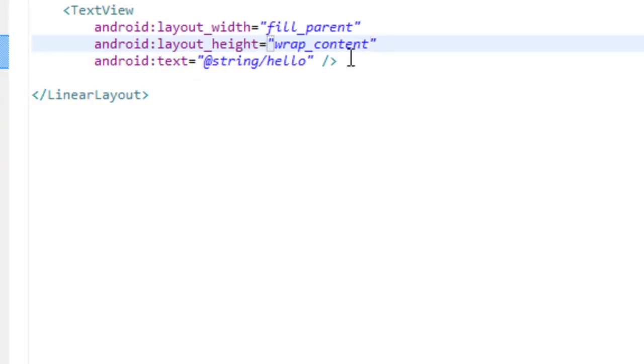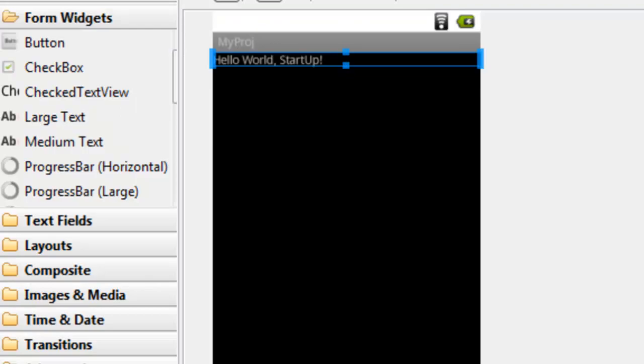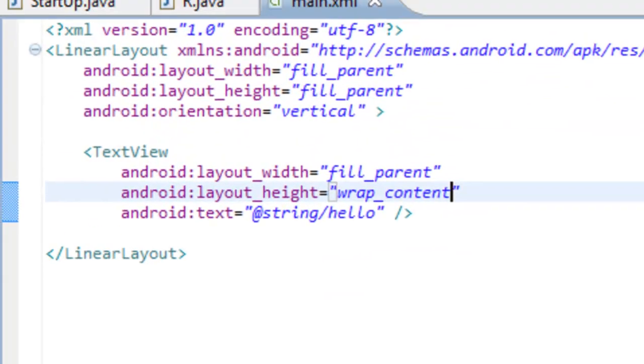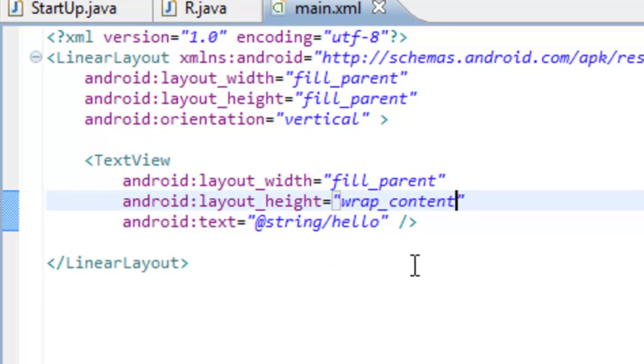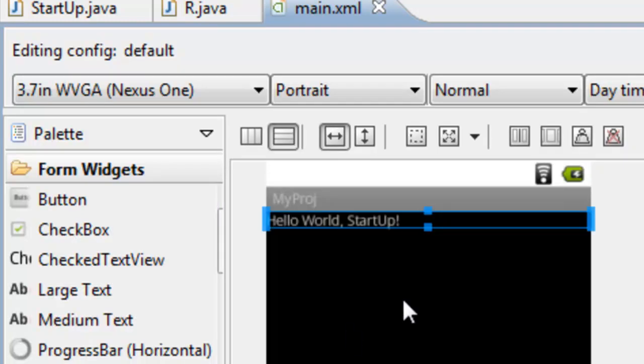And layout height is equal to wrap content, means the wrap content is a kind of property which can provide the space for the component, so that it can fit into that space. Okay, so that means necessary space for the component will be provided by the wrap content.